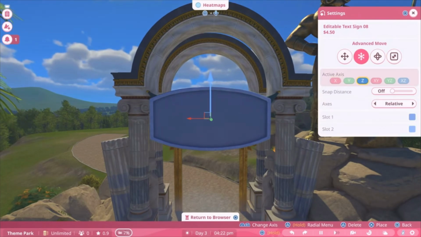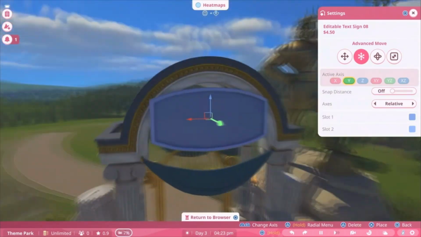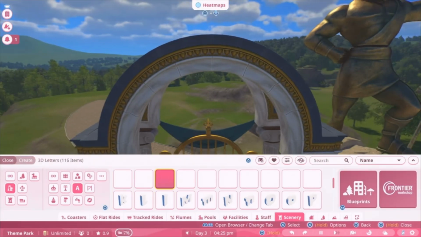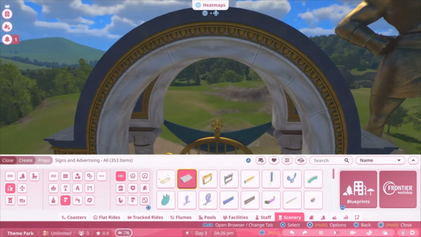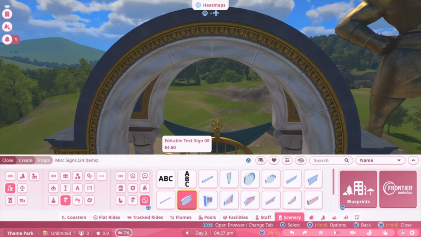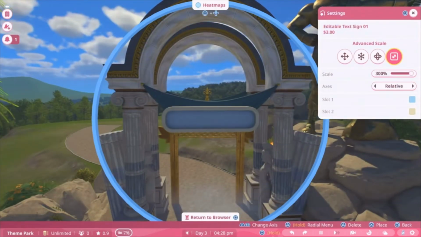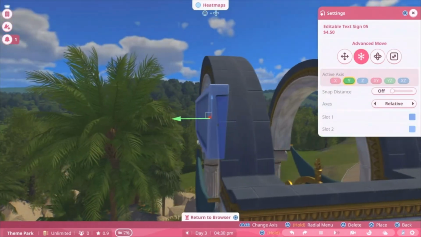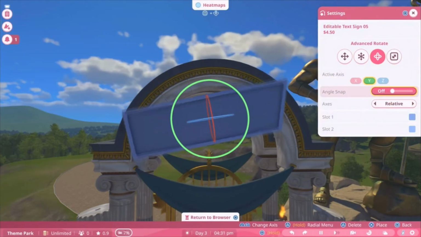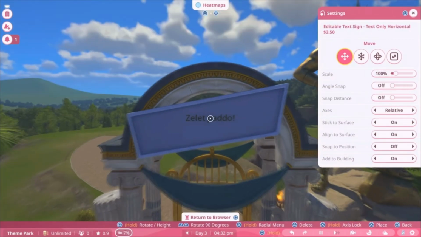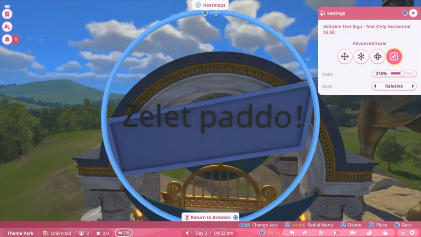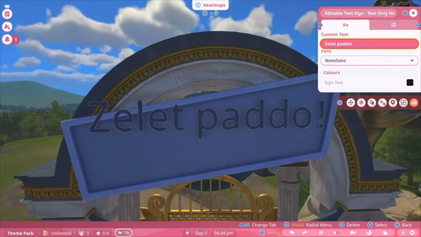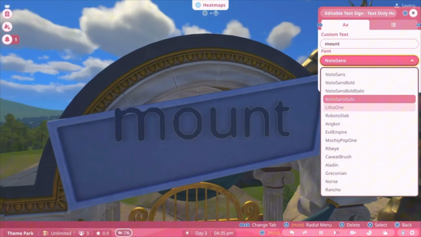At the moment, in the time-lapse, I'm making a sign for the entrance of this area. It took a while to decide how I was going to do the sign, but we got there eventually, except not here. I put this one down for a bit, but then remove it afterwards, because I found a better sign background. We also managed to finally get a ride built in this episode. The first roller coaster in this park of many.